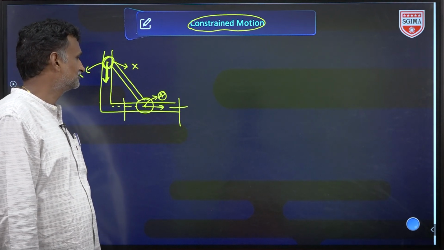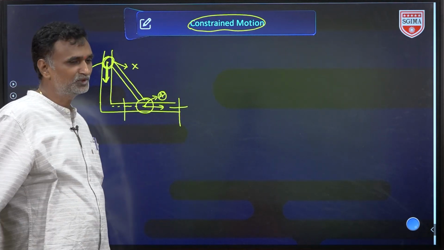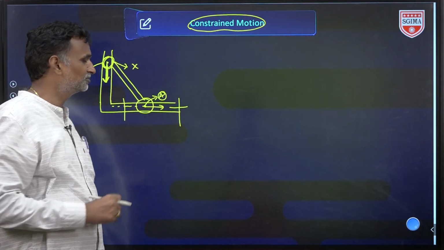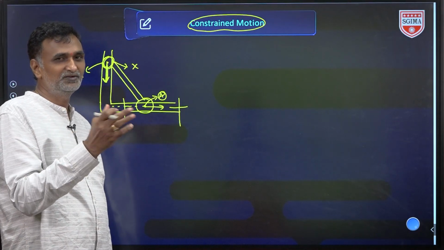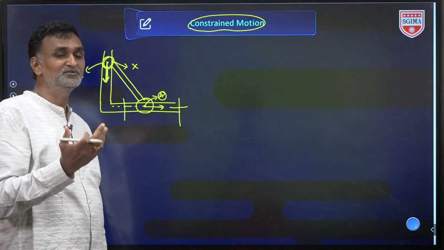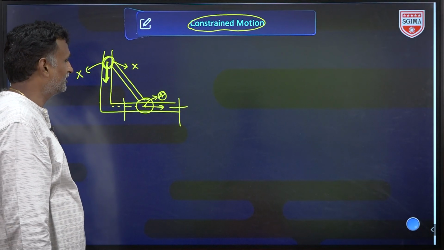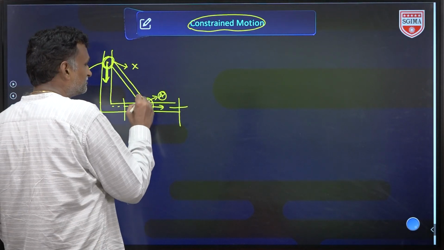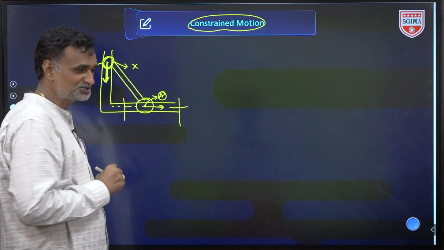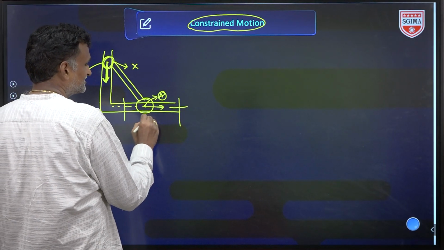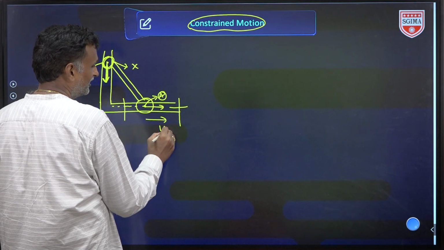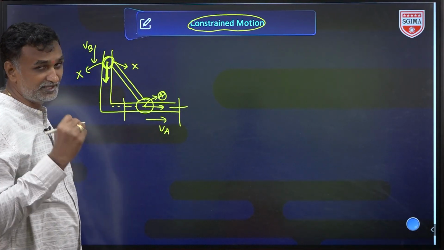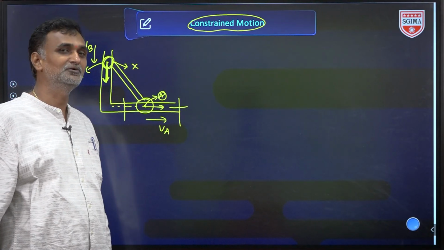Then what is the use? In some cases, mixed pulley combinations we need to use. Such a constrained motion we can use to construct lifts, and to work with heavy machinery objects. Then we need to know about each point's velocity with which they can move, each point's displacement, each point's acceleration. Suppose this is moving with the speed VA and that is moving with the speed VB, then what is the relation between VA and VB? We need to find out.